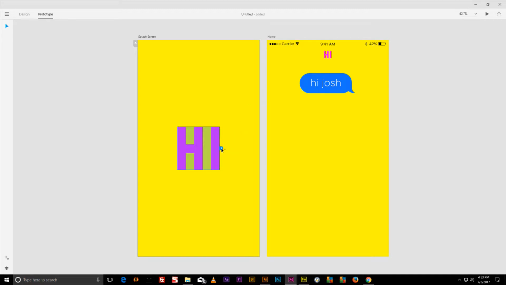So we're going to grab this little arrow right here from our logo and connect our logo to our home screen. All right, target home, transition, we're going to set it to dissolve. You can also set it to where it slides up, left, right, or down, or pushes over. Pushes left or pushes right, but right now we're just going to choose, actually let's try push down. Do we want to push down or push up? Let's do push up for now.